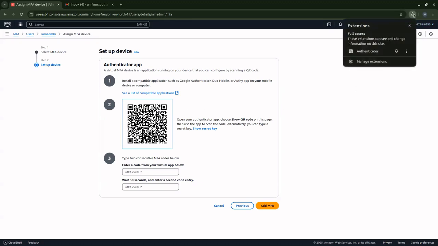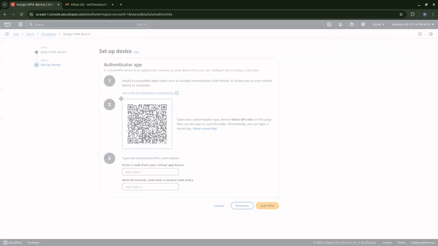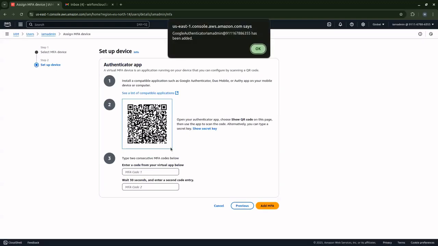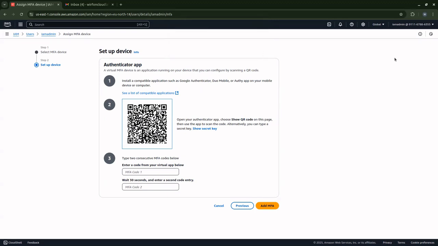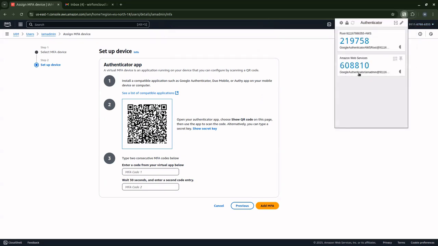Go back to the Authenticator, go to the QR code. Hope I get it correctly this time. Try to select on that square. Let's see how it goes. And now I've successfully scanned that code and I can click on OK. If I come back to the Authenticator and click on it, I'm able to see that the second set of codes have been added, right?